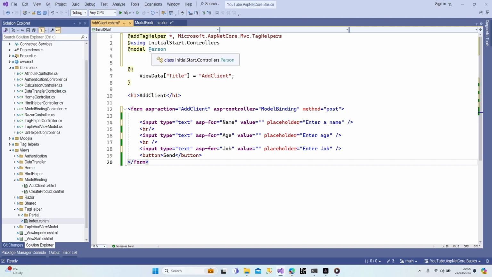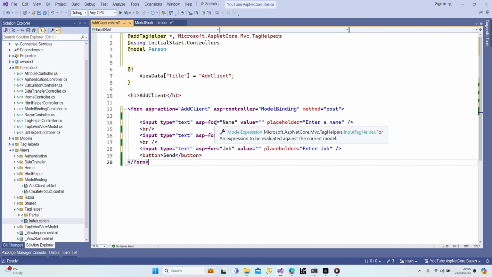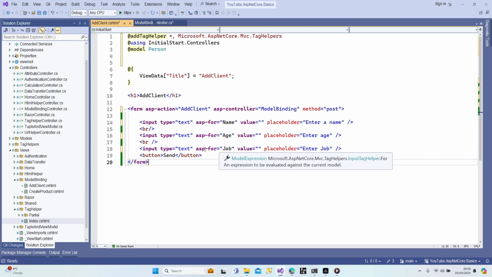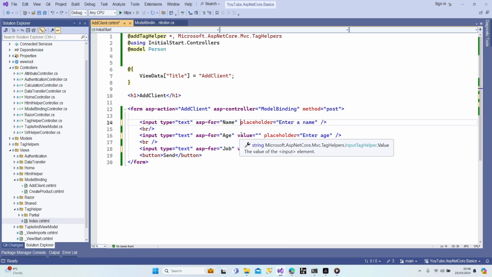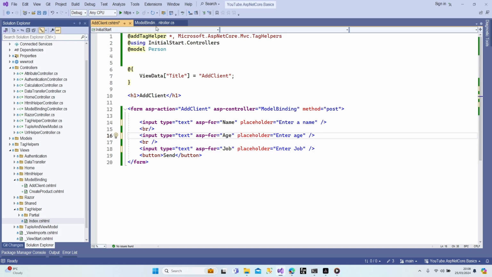Alright. So this asp-for works two ways. If we have a model and our model has any data, this asp-for brings the existing data and adds it as a value. If we add new data to our input, this asp-for keyword is going to send the new value to our controller again. But we need to delete these values. If we didn't delete them, they're going to send those empty values instead of our model. Perfect. We don't need a default value anyway.